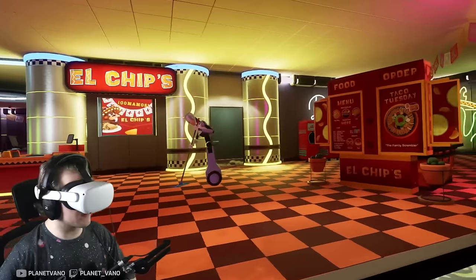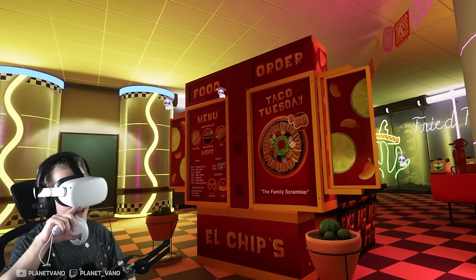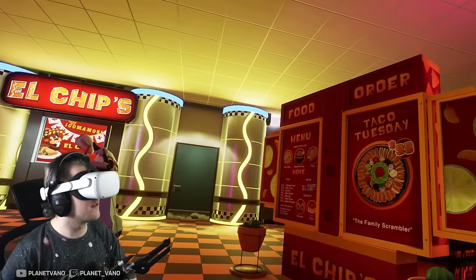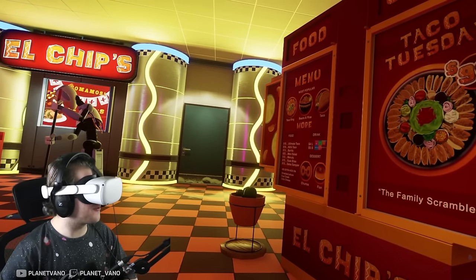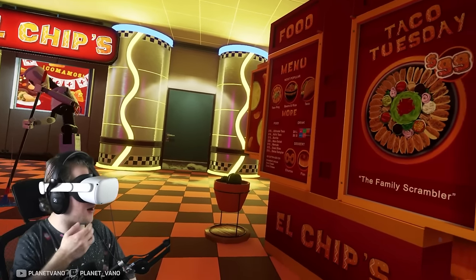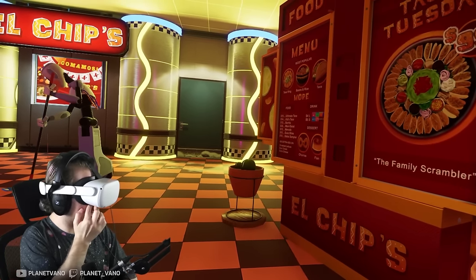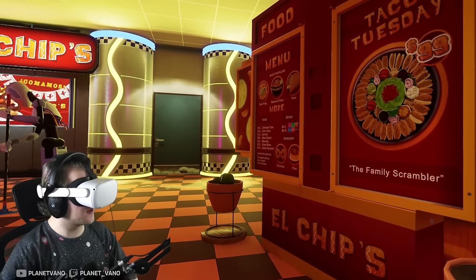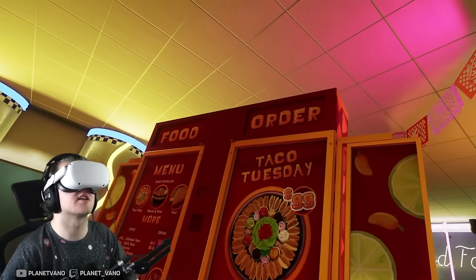I'm gonna walk further away. Okay, Taco Tuesday, $99 for the family scrambler. That's great. Most popular, I don't wanna get too close to you. Food and drink, $4 large, $5 small, what? Or side, I don't know. I don't know what the S or L stands for. I assume L is large and S is small, but the small costs more than large. That doesn't make sense.